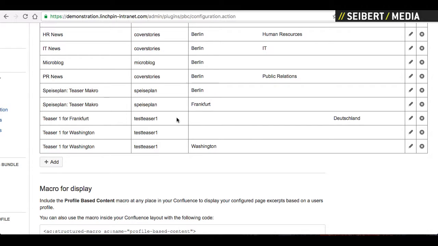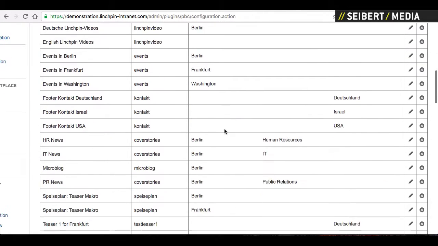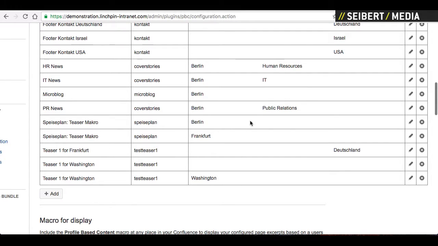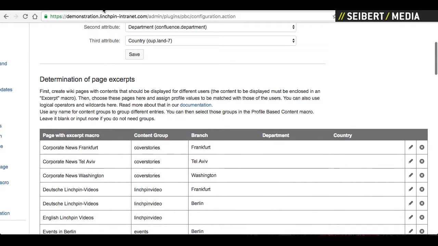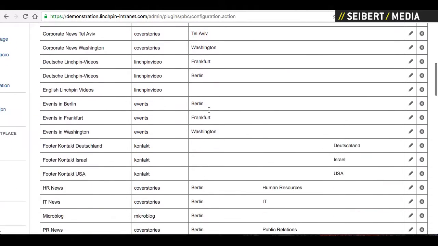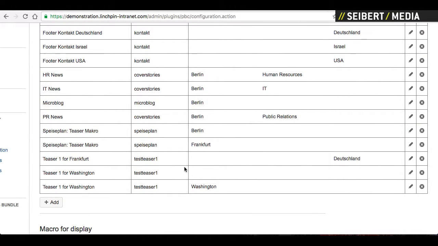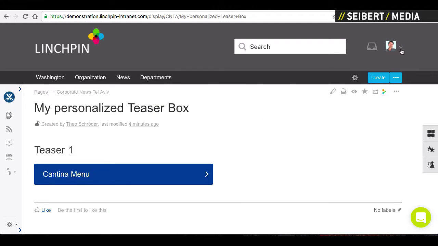If I have a user that is both in Deutschland and in Washington, I know this is impossible geographically, but if you're thinking of different dimensions, for example, a department like marketing and Deutschland, then such a conflict becomes way more plausible. For the sake of it right now, I would just want to try that out with Washington and Deutschland to show you what we'll do in such a case of conflict.